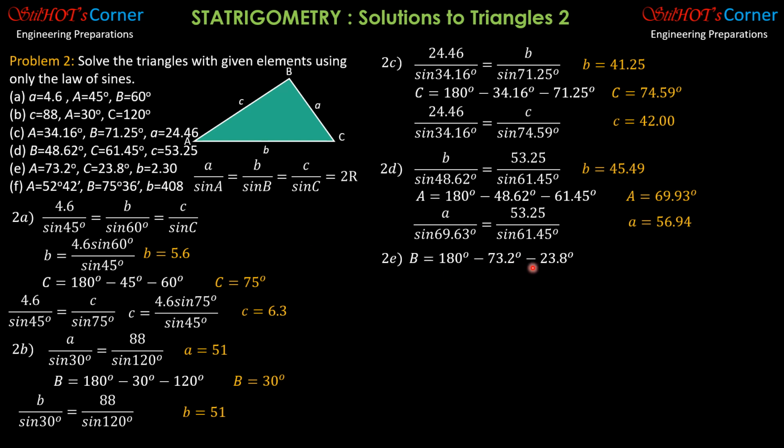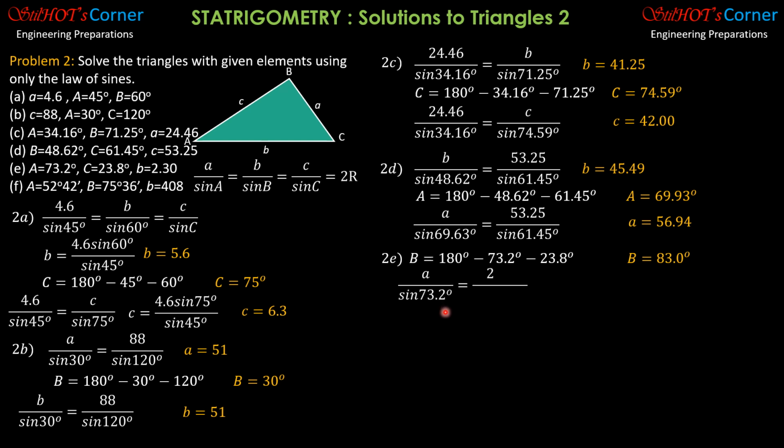There are two possible values of angle B. If the result is acute, then the other possible value would be its supplement. Remember that sine of theta is equal to sine of 180 minus theta. So sine of angle B is equal to sine of 180 degrees minus B. So B is 83.0 degrees. The other possibility is 180 minus 83, so it is also possible that it is 97 degrees. But let's stick to this first.